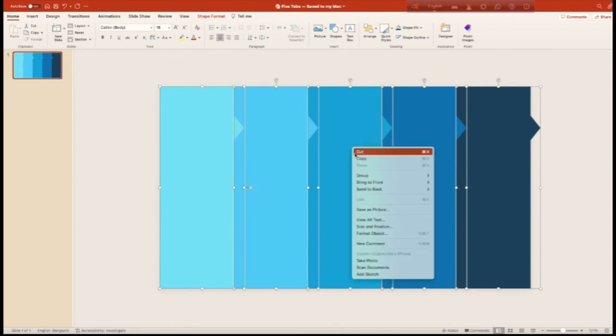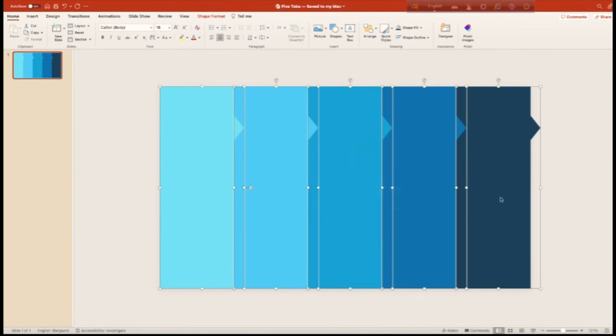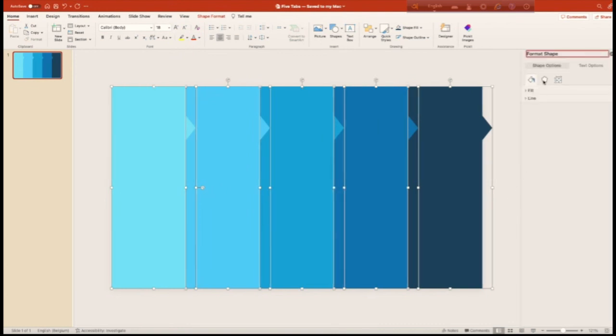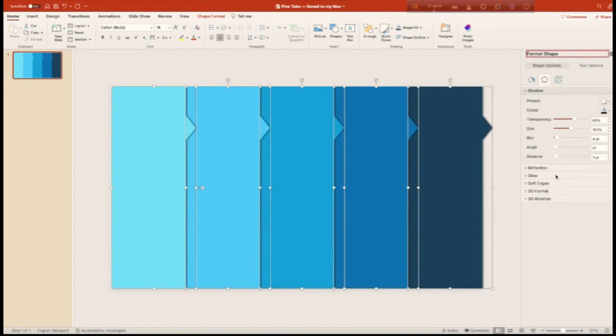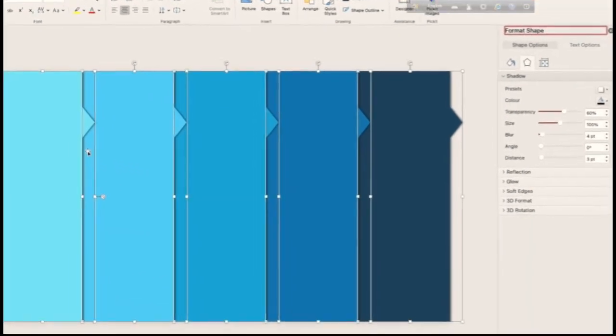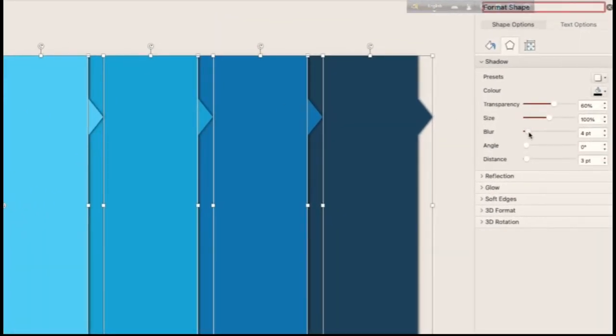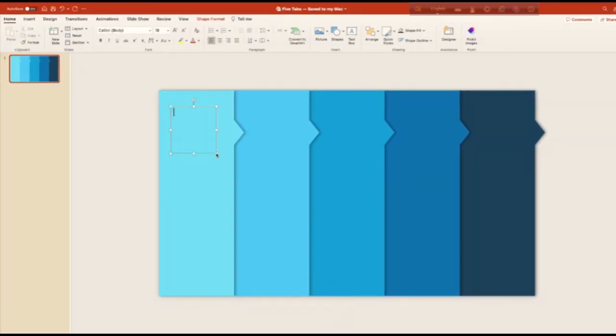We're going to select all the shapes, right click, Format Object, go to the Effects tab, Shadow, and for the shadow we're going to add a drop shadow from the right, so the offset from the right. This might be a little bit hard, so let's add a little bit of a blur and reduce the transparency slightly until you are happy with it. You can fill this with whatever content that you want.